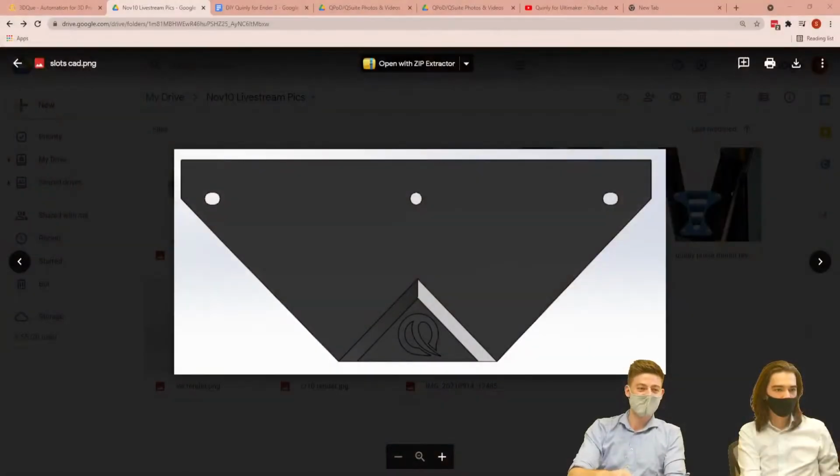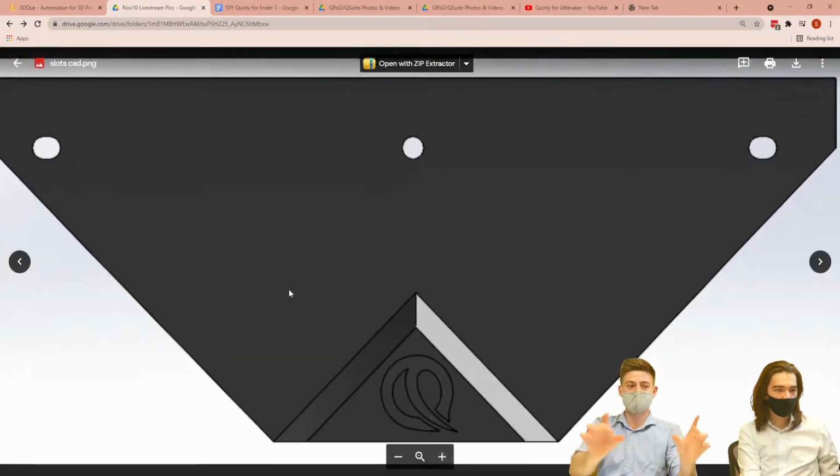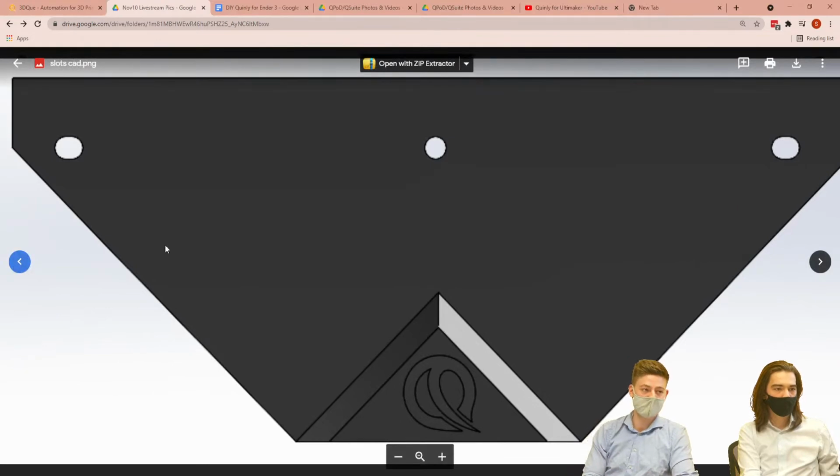So that's another thing that we changed super recently, like yesterday. We changed the model so that you won't have to do that anymore. We can show that on the drive. One of our users, I think it was Bill, said, just turn two of those into slots. So now if you see on this photo here, Mateo's going to show it. Two of the slots, on the left and the right, are actual slots rather than holes.